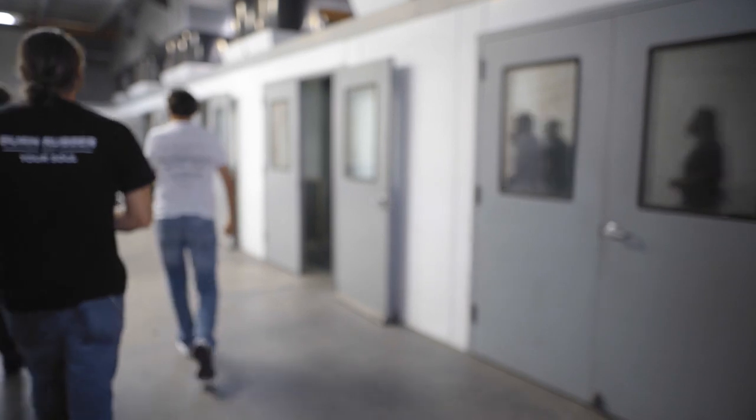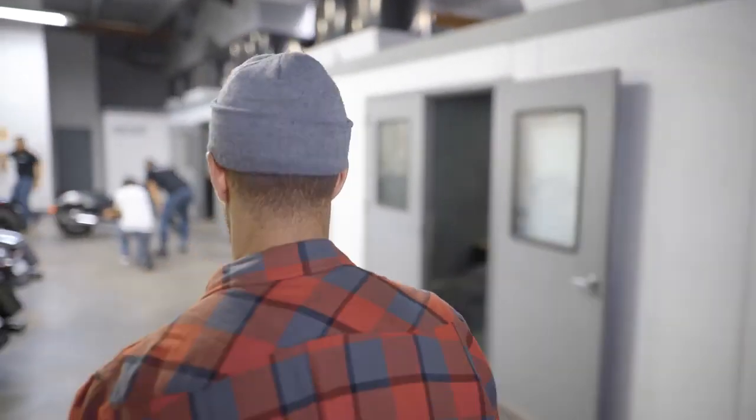Hey guys, let's check out the prototype. All right, guys, something to note here. We saw a dyno room in episode 6. That's where we are right now, where they're going to test the performance of the exhaust and see what we can do with it. This is going to be a globally available exhaust, which is really cool. They go through all the certification processes. This is a pre-prototype behind us, and I think we're going to hear something pretty cool. Let's go check it out. Oh, looks nice. Can we fire it up? Yeah.